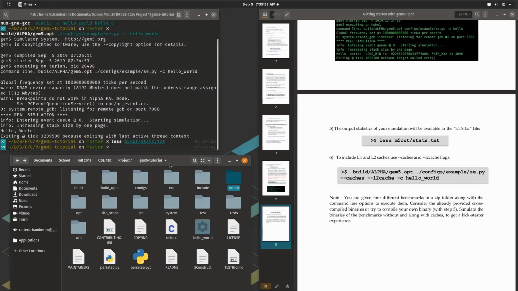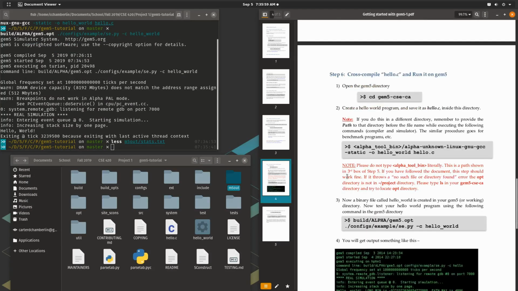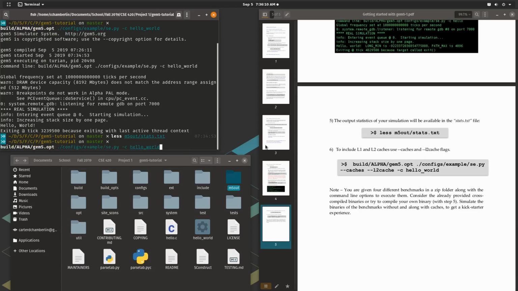Anyways, so step 6 in part whatever. We're just going to do this with cache flags. So build hello world, except instead of doing it just like that, we're actually going to do dash dash caches, L2.